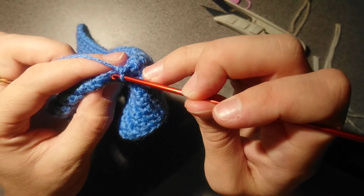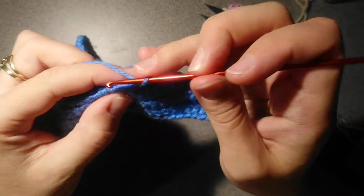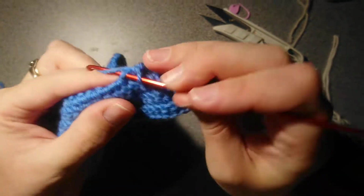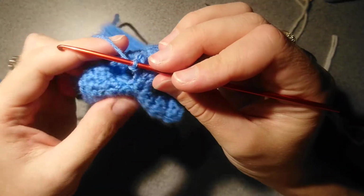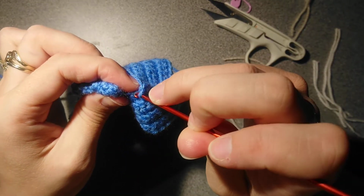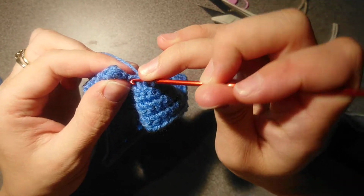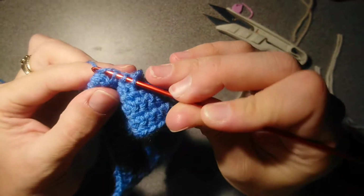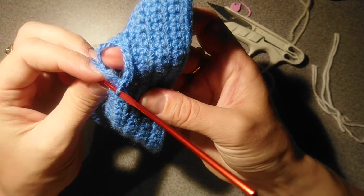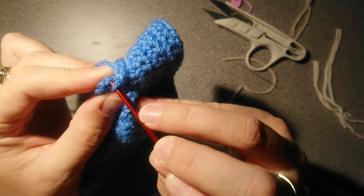So 8, 9, 10, 11, and into the next. Oops, so it's going to be a stitch in here. We're going to do a decrease again in this corner, so we don't have holes. So this is our 12th single crochet. Okay, and we're going to do slip stitch into this first single crochet.